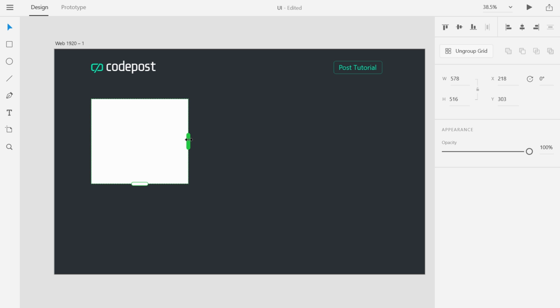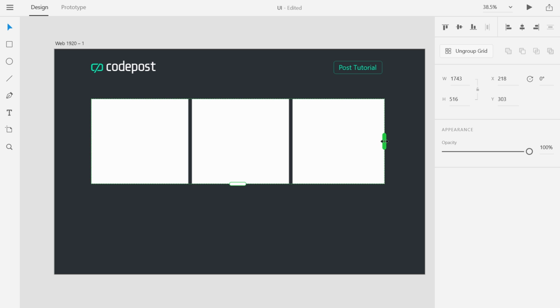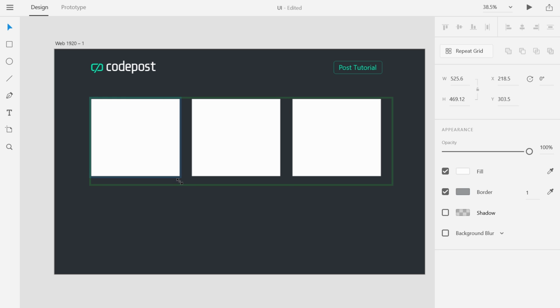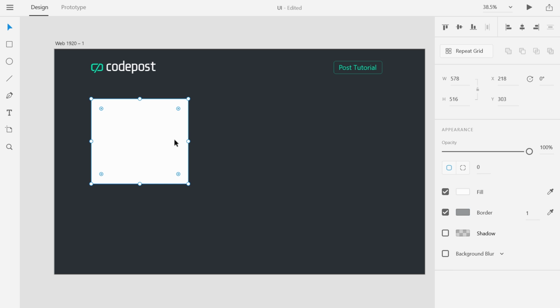Temporarily, we can choose repeat grid and just drag it out. Look at that, it's almost correct there in terms of the size. But that doesn't really matter because we can also scale this down as needed. So if I take this one, then we can scale so it's even. So if you look in the very right, it's aligning to the right side of the post tutorial button along this edge. All right, so I'm going to back up just a little bit, just so we're here and it's no longer a part of the repeat grid.